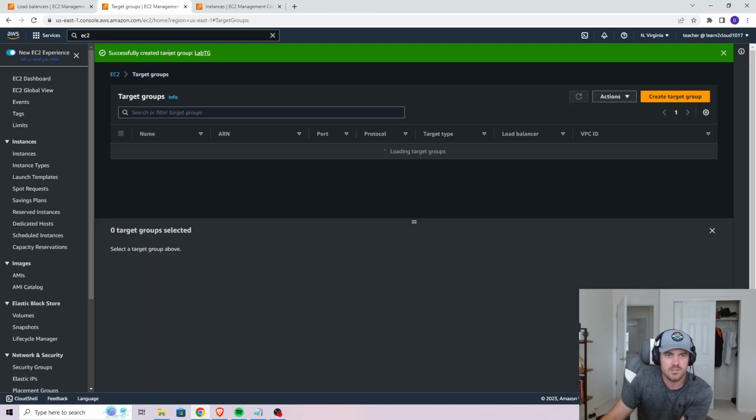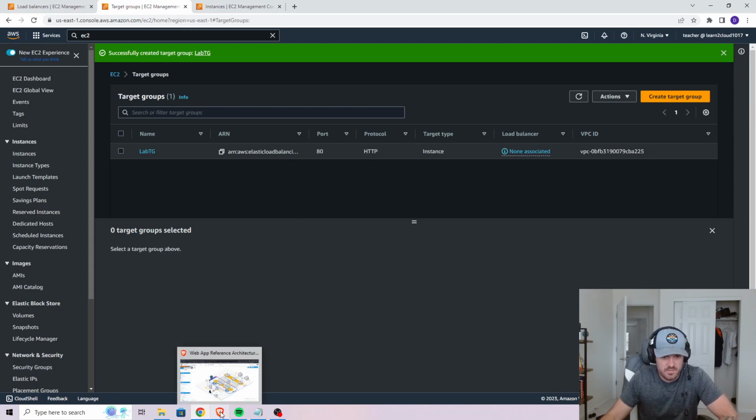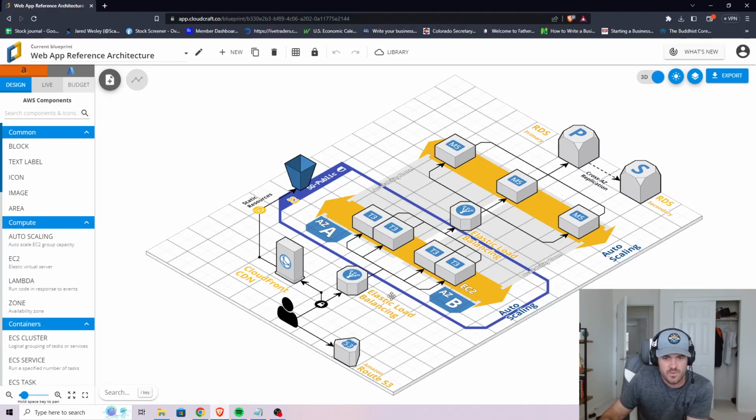All right, so it looks like it created immediately. So it should load it up here. And while this is finishing up, let's go back and see what we have so far. So far what we have is a target group. So yeah, it doesn't look very good. Imagine these two instances right here are the instances that we referenced earlier. So they're in this cluster of 2, right? This is a target group.